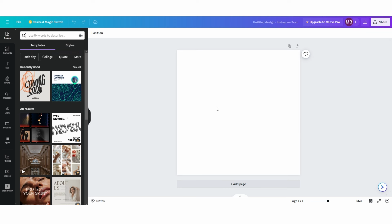So I'm just going to create something just for the sake of this example. So say we are creating an Instagram template. It's just a cute little cutesy Instagram template. Once again, I've seen templates for all different types of professions. Obviously, I create templates for college and high school organizations. I've seen Instagram templates for hairstylists, photographers, management, yoga, business, workout. There are all different types of Instagram templates.